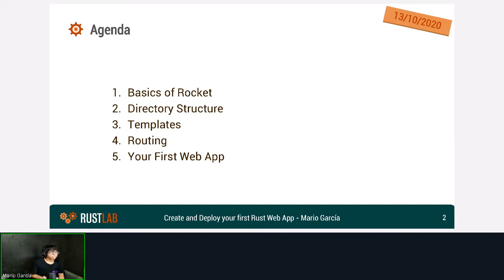The directory structure of an app built with this framework, the template languages that Rocket supports, how we declare the routes for our application, and we will create some examples, and one that we are going to take from our local dev environment to a production environment.